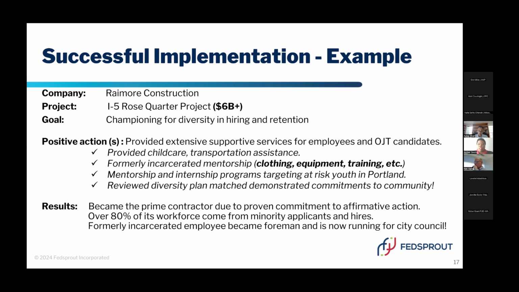So he worked his way up from being a general employee, like a general laborer, and then he became a foreman. And over time, I would say about 5 months ago, he started his campaign for city council in Portland. So that's huge. I definitely wanted to share that with you all.